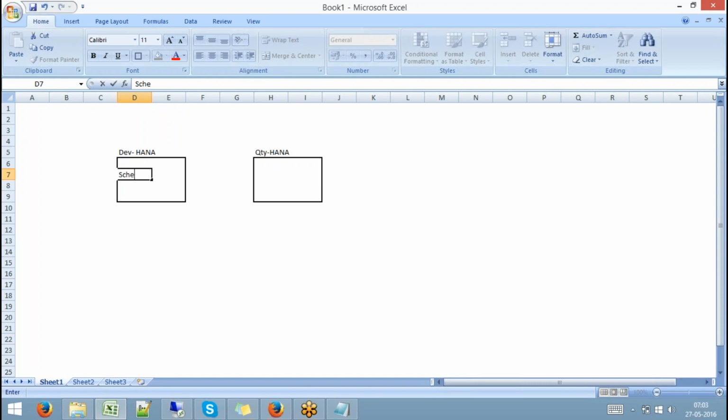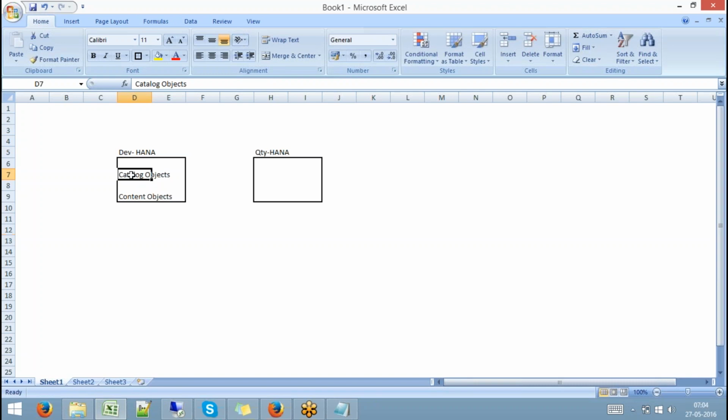Here you will have mainly the schema objects, or you can say catalog objects, and then content objects.